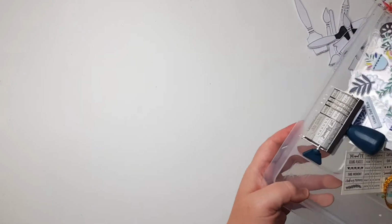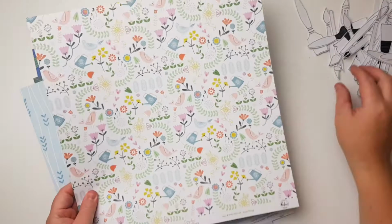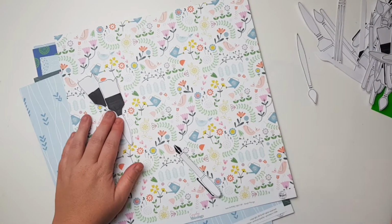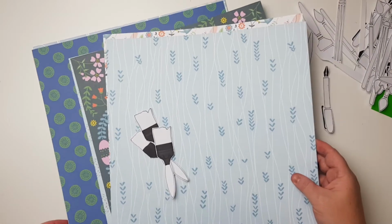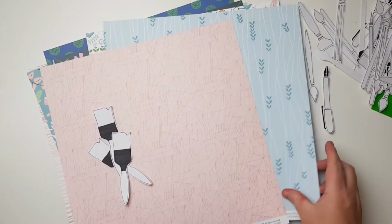So here I am, I've used that stencil again and I've just put it on some white paper without any colour, traced it with my Sharpie pen, and then I've cut them all out. I did spare you all that boringness, but if you do want to see a little bit of the process of how I trace them and whatnot, then check out last week's video with the art journal process.